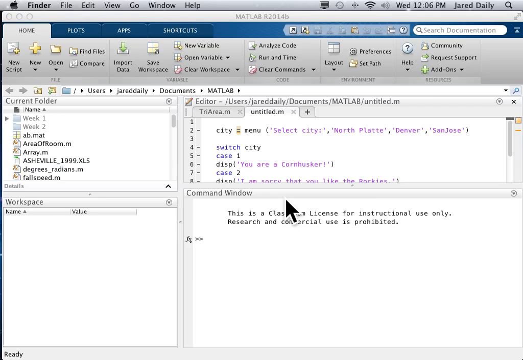A for loop is a repetition structure that is designed to do something for a certain amount of repetitions. So we give it a task. We say, I want you to go out and walk around the lawn, and I want you to do it until you've walked around the lawn 10 times. That would be a for loop kind of repetition, where you give it 10 repetitions to do, and you tell it what to do during that repetition.